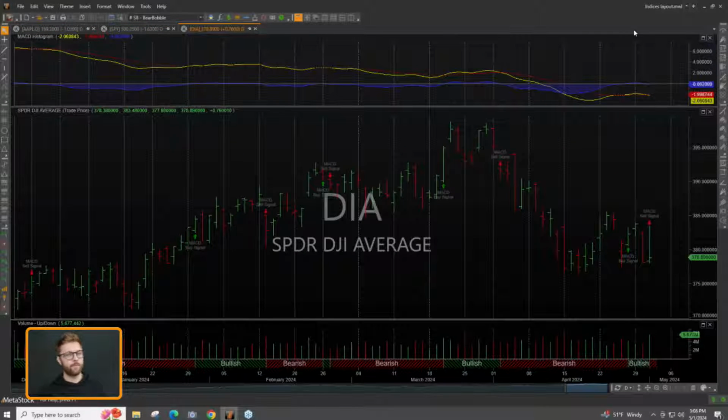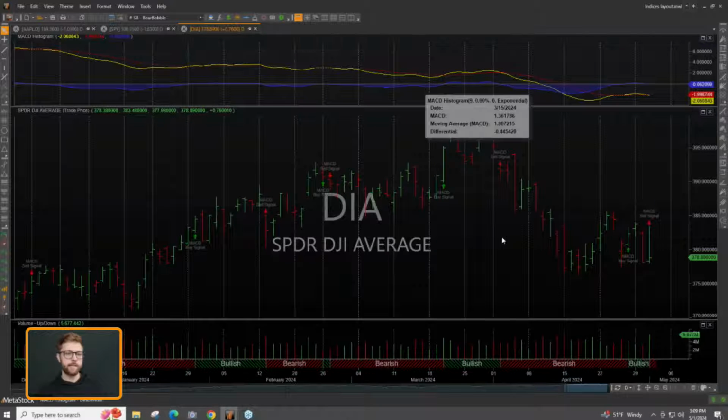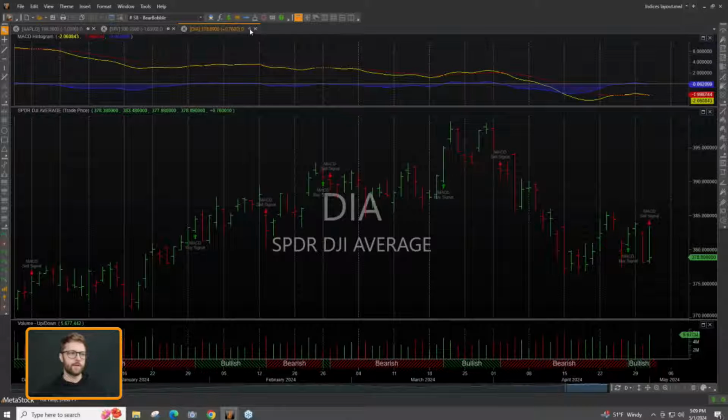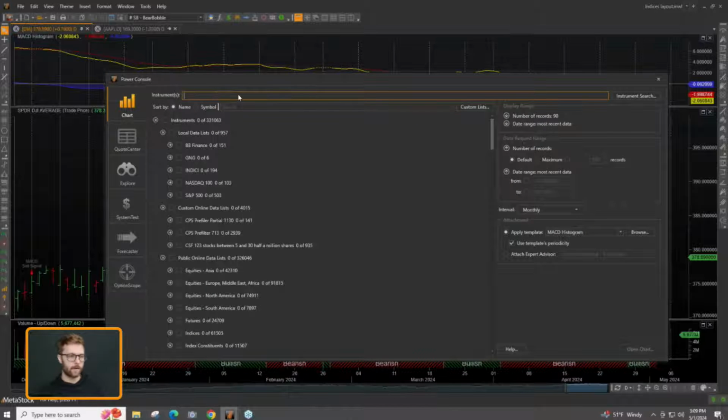You can also pin. You can have up to 100 charts open, so let's say you have results of a scan, sometimes 50 potential opportunities. You'll open them all up in tab mode like this, and you'll start from the back. There's a little pin button in case you see an opportunity that you want to come back to really easily. You can just click the pin, and it's going to bring that tab to the front and pin it, for ease of use. Then you can go back to where you were, the next stock over, and keep going through charts. You can exit out of them really quick if you don't want them to be a part of your tab charts anymore, and then you can always add more by opening the Power Console.